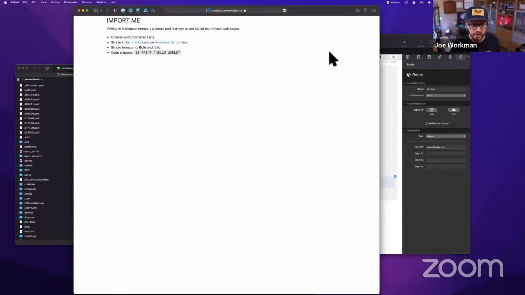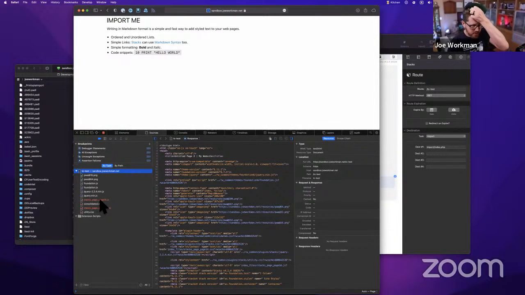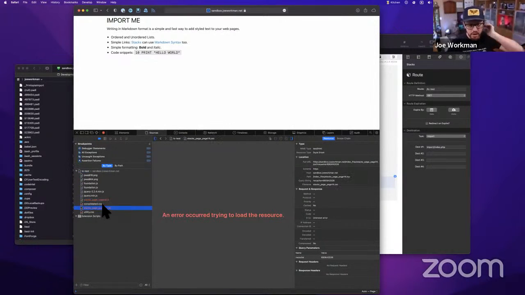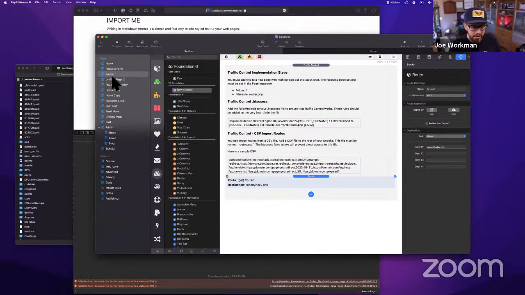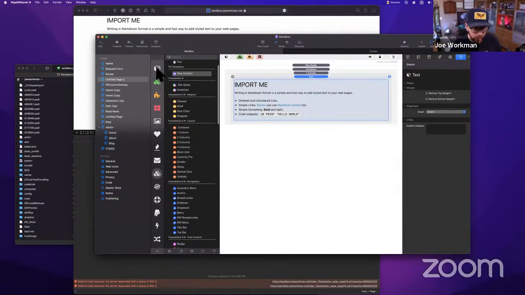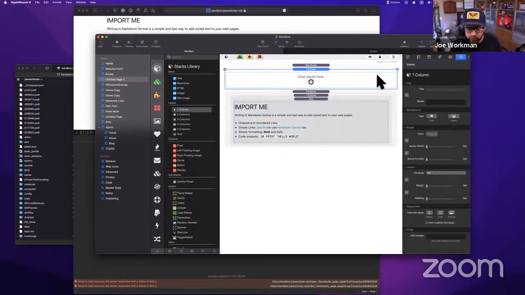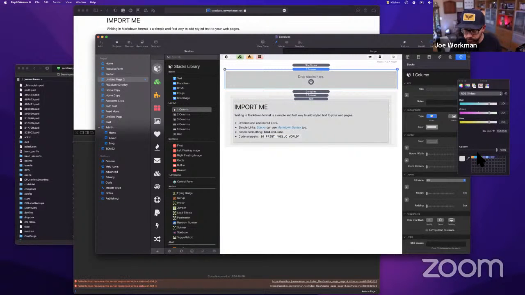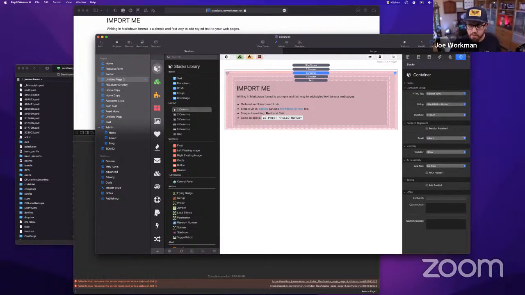Okay, but there are some caveats here. If you notice, this page was very simple, but the JavaScript and CSS files for that page aren't being loaded. So if I were to add something a little bit more elaborate to that page, let's add a default stack. Let's just add this entire thing inside of a background color red box or something.